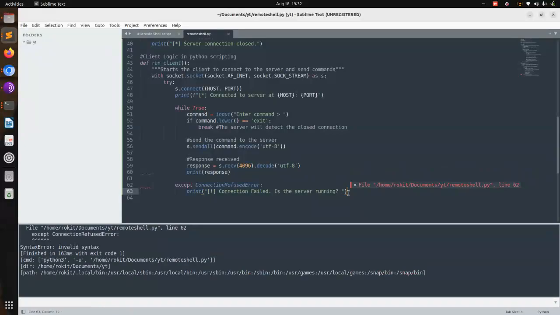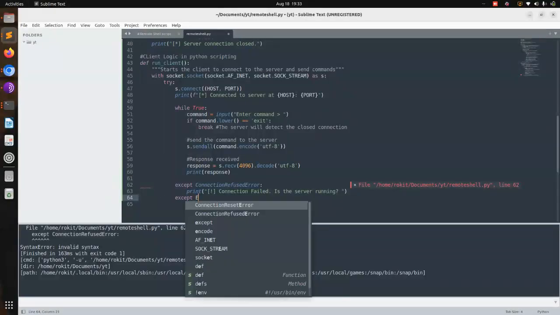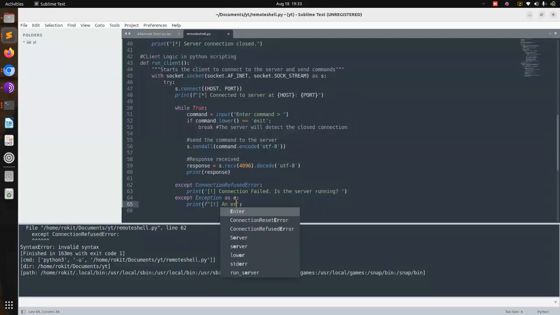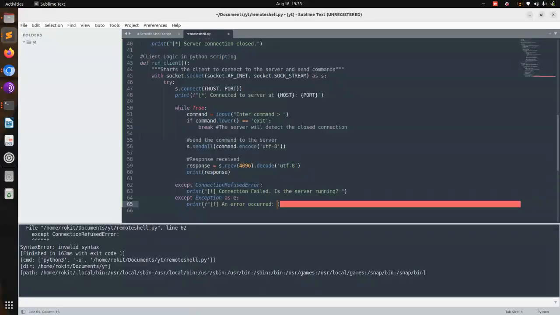Then we need to handle another error: except exception as E. Let's say print an error occurred, so it can read from that error.